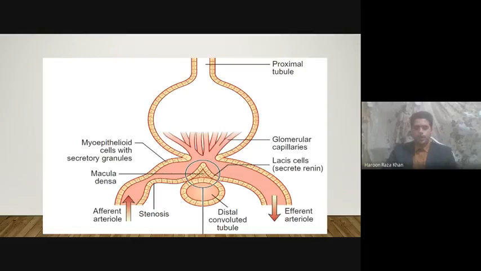Now, this RAS, I will now call this condition RAS from now onwards. Usually, imaging for this condition is indicated if there is evidence of an atheromatous vascular disease, or a rise in the serum creatinine by more than 30%, abdominal bruits, recurrent flash pulmonary edema, or a renal asymmetry greater than 1 centimeter in length on the imaging.